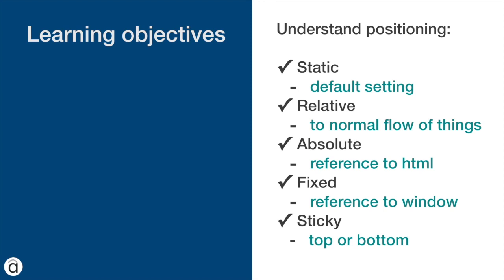Then there's absolute. I've never used this one on any web application or website, but I'll give you examples — a national newspaper in the UK. I think they've used fixed, which is the next one in my list, because that is relative to the window of the device the person is using, and to be quite honest the example I'm going to show you is pretty annoying. And then there's the final one, which is sticky. I've used sticky a couple of times and I've just added it to my new look website for 2020.